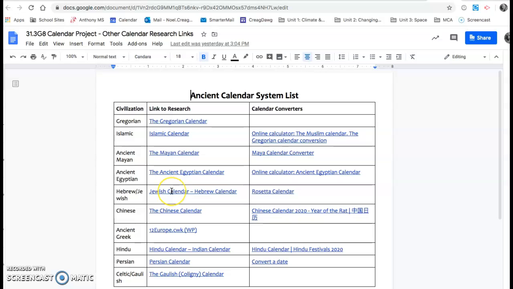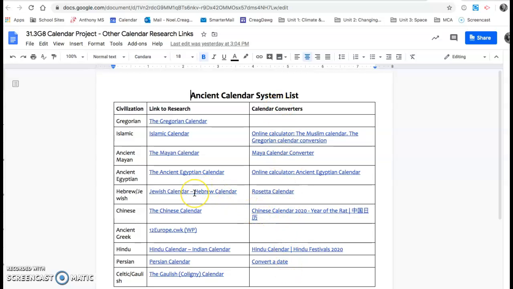Now down here, I will open this up in a minute, but first, this over here are a set of calculators that will allow you to convert from the Gregorian or the calendar we use to the calendar system that you will be researching. This is work that you will be doing if you are aiming for a 7 or an 8. Now there are some of these that are easier than others. When we get to that point, I will also give additional information on some ideas of which ones to choose.